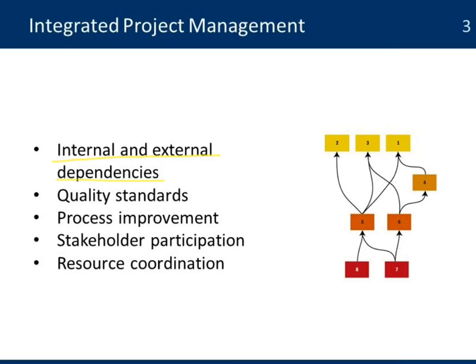So there are those dependencies that are important, and they need to be integrated as part of the project. You need to be aware of those dependencies and their schedules, when they're going to happen, so that you can then align your project to those dependencies. Another important element are the quality standards. There are going to be quality standards set up by the organization and quality standards even set up by the local government or institutions that govern certain components of the project. For example, health or education may have specific quality standards.